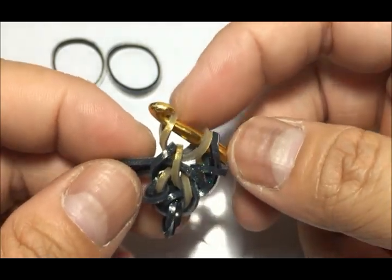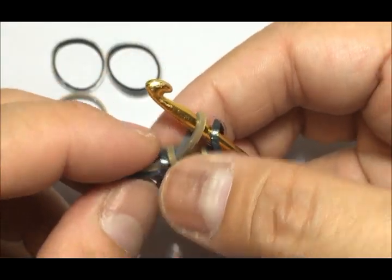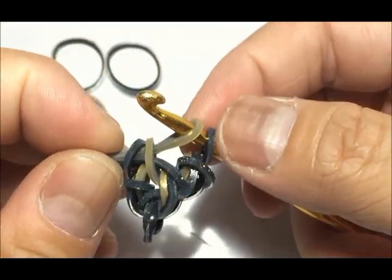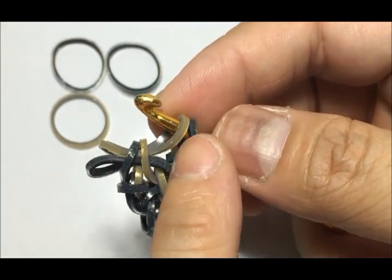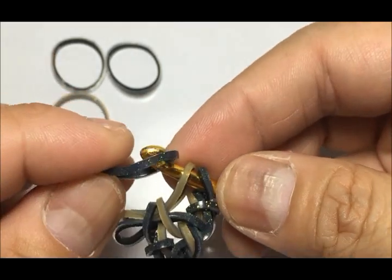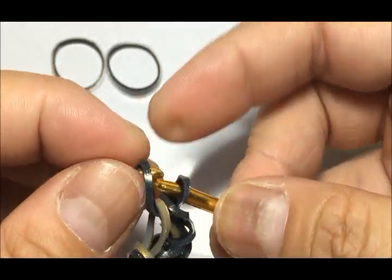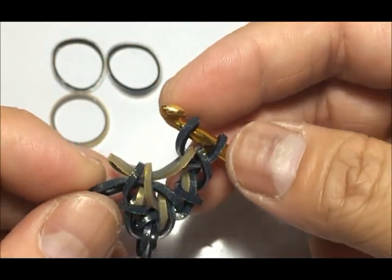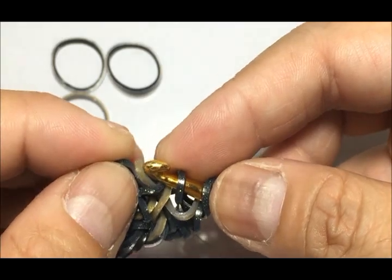Oops, wait. I did something. Oh, no, wait. Nah, not yet. Excuse me. I know I was doing something wrong. So sorry. That's not the next step. Before you reclaim this, you will add another band here. Sorry. See, even I am still getting confused. So you add another band there. Then you close it. There. Once you've done that, you will now reclaim this first one.